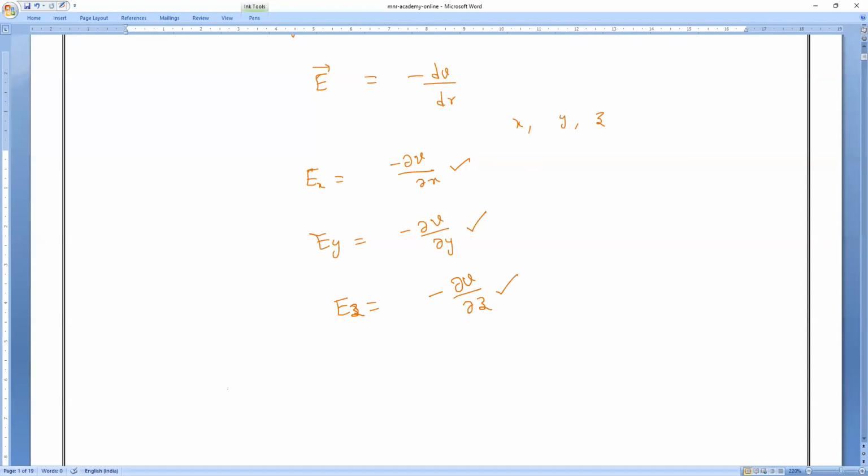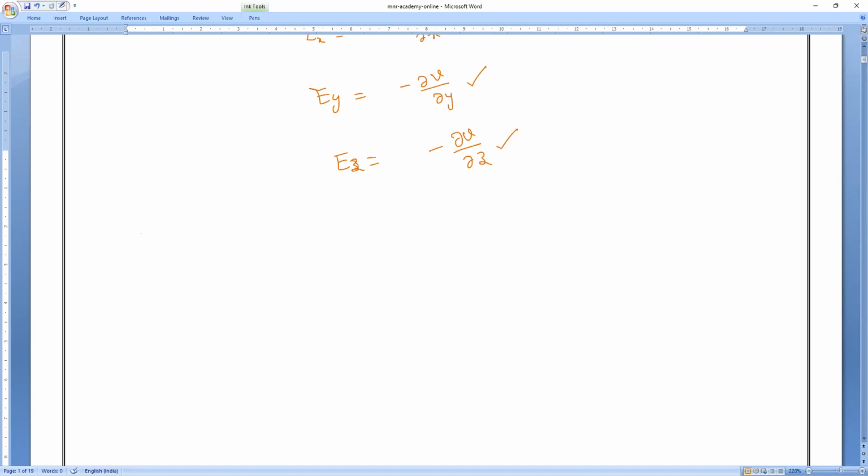We have solved even one example, and I taught you how to find it in the x-axis, I think. Am I right, Pradosh? Now let us see the derivation, how you can find the relation between E and V. E is equal to minus dV by dr. It will be very interesting and important after these concepts.